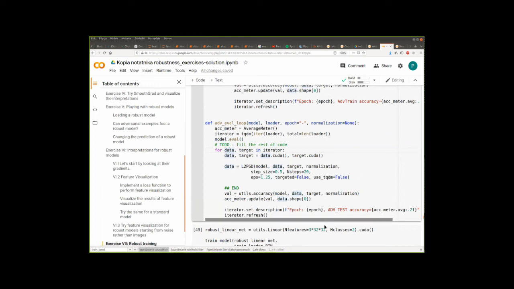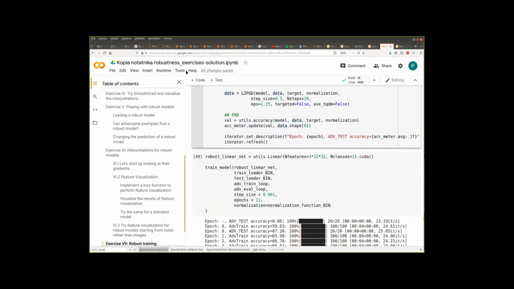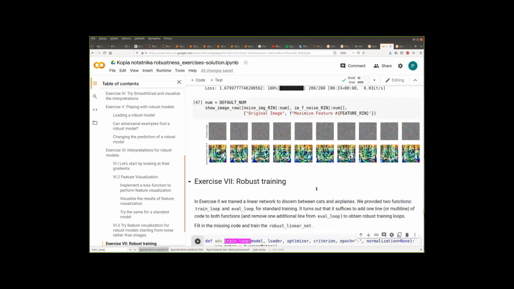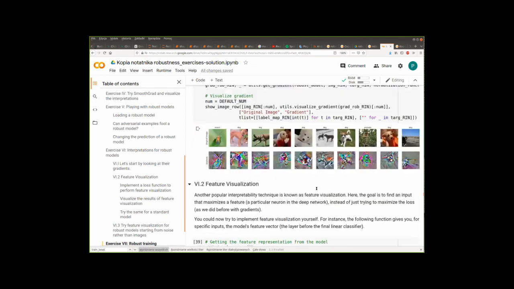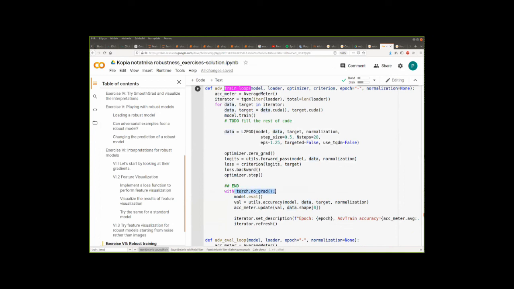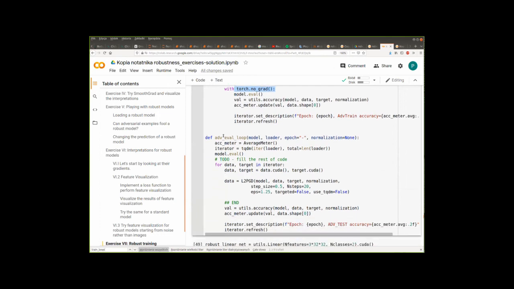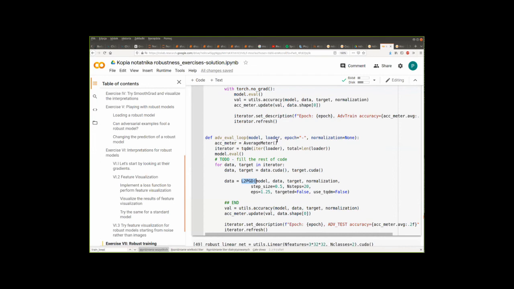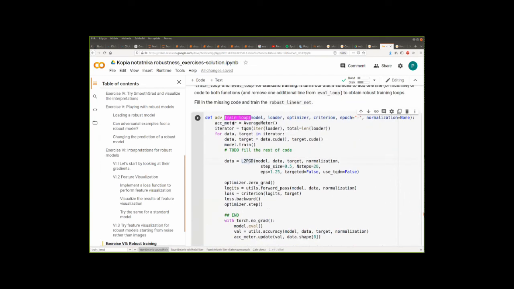And Piotr, this is an important aspect: we don't use torch.no_grad for the eval loop. That's very important because we need the gradients to calculate the adversary example. Exactly, that's a pitfall. In the evaluation function it was also run with torch.no_grad, but here it's important to avoid this, because inside this function we are going to compute gradients. What is happening here is a small gradient descent inside of a big gradient descent, so it's important that we have the gradients.